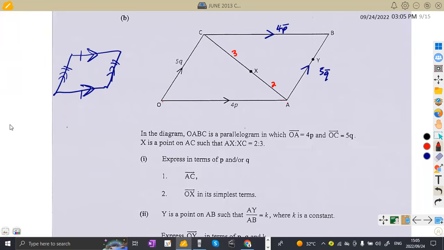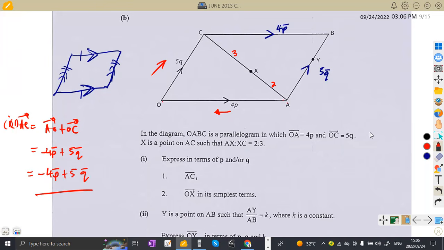Okay, so this is our first item of number 1, which is AC. So we said you're going to take A to O plus OC. From A to O, we are opposing the arrow. We are going this direction, the arrow is going the other direction, so it's going to be a negative. So it's negative 4P. From O to C, we are maintaining the direction, so it's going to be plus 5Q. Okay, so that's our answer, guys. Let me just write it clearly: minus 4P plus vector 5Q. So that's what you're going to have in this case.